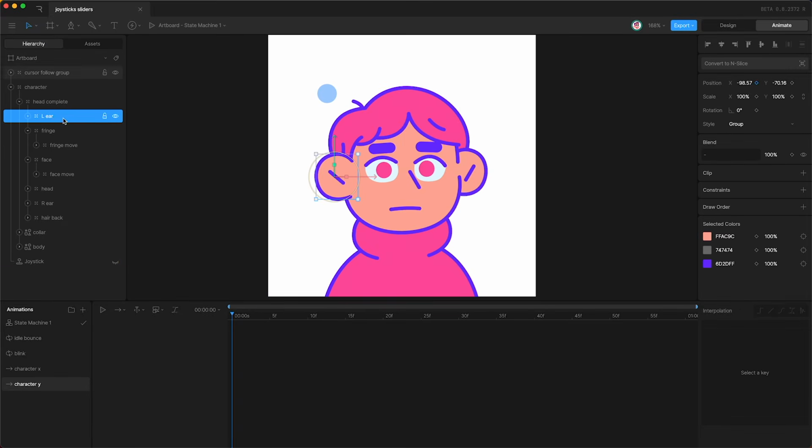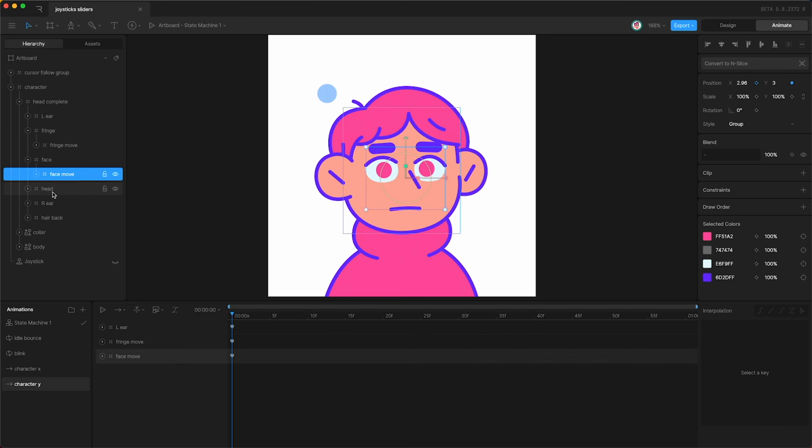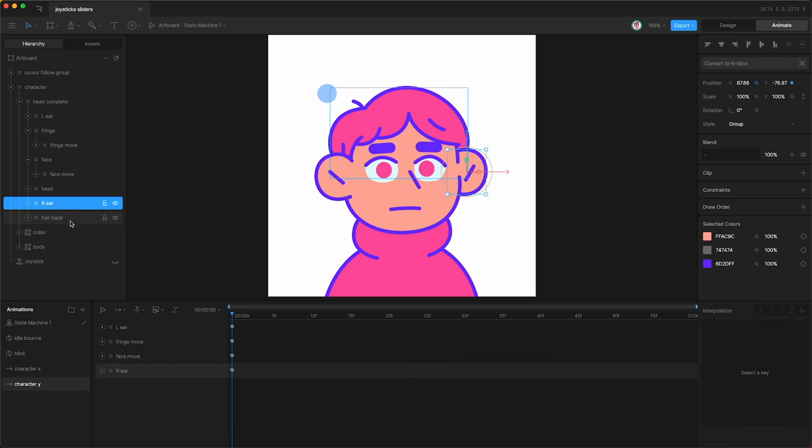So with the left ear, instead of animating the X position, we set a keyframe for the Y position. Then go down to fringe move and set a keyframe for the Y position, face move, right ear, and hair back.